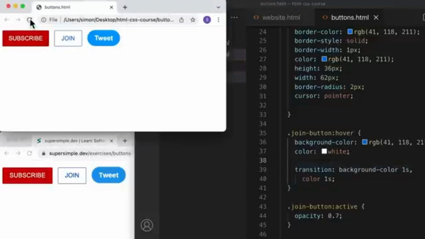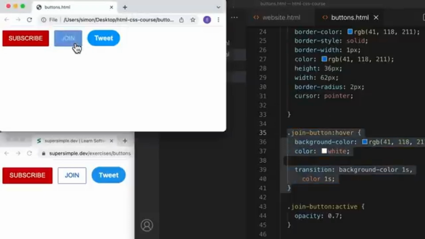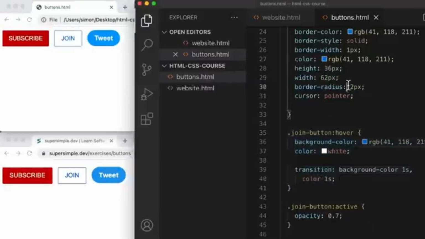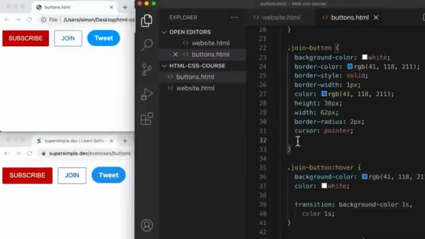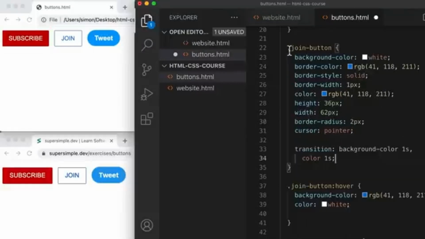Now the problem with this is that if we refresh, when we hover over the button, everything looks good, but as soon as we hover out, these styles change immediately. And that's because, remember, these styles only apply when we're hovering. So if we are hovering, then we have a transition. But as soon as we take off the hover, it's the same thing as having no transition at all. So that's one common pitfall of the transition property. So let's move it back here where it should be. So just make sure that you put the transition always in this sort of base CSS style.